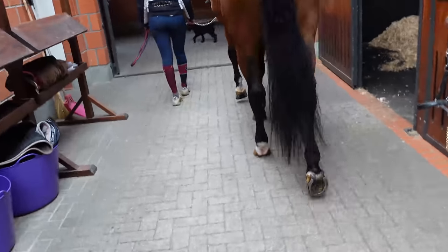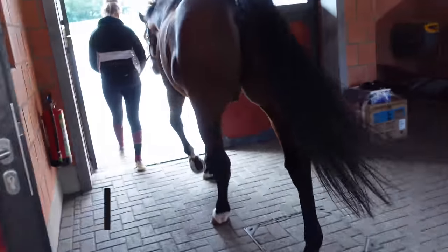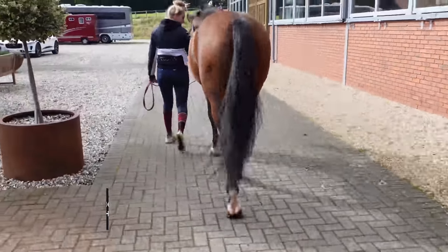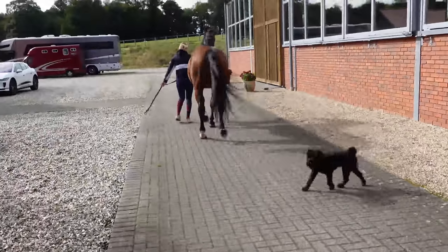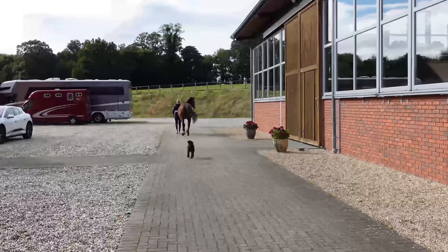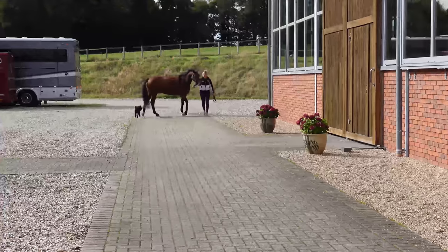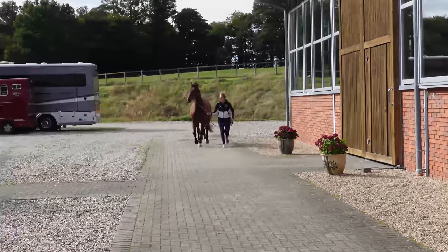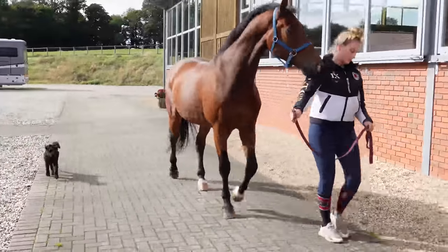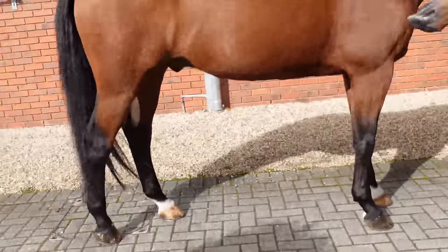Once we've checked his temperature and know he's okay, we just want to make sure he's not lame. A hard surface is where we want to go - we run him out to check. And he's actually not lame, which is really good. With the swelling you'd expect him to be a little bit stiff, and that's acceptable, but he's not hopping lame - that's a really good sign. We know he should be okay; it shouldn't be a bony issue, just a little bit of thickening and swelling.